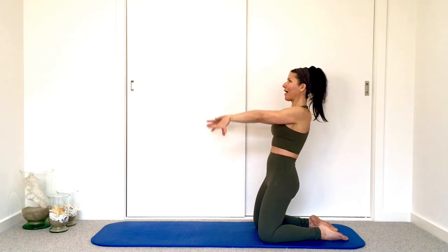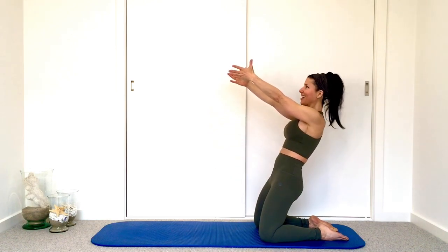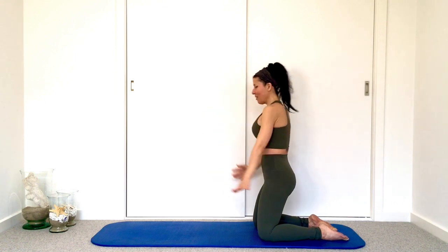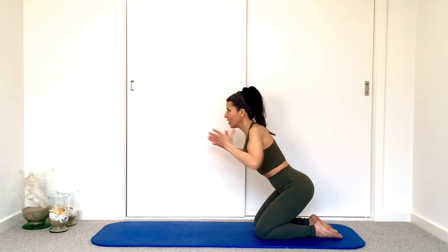Let's go once more back. Holding, holding, squeezing 5, 6, 7. Oh my goodness. All right, waiters bow. Reach the arms in front. Push your hips back. Draw back. Forward.